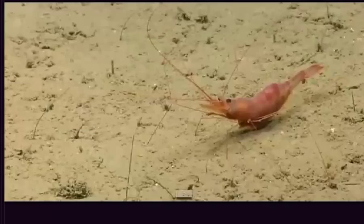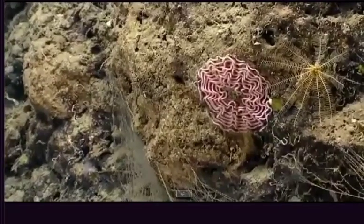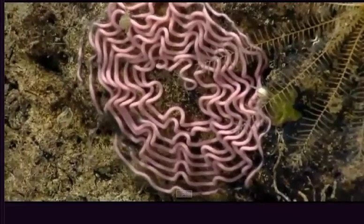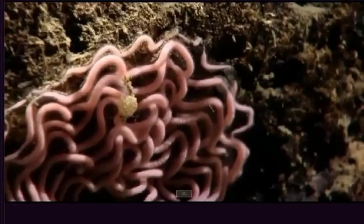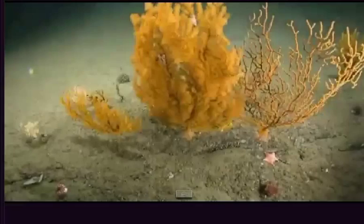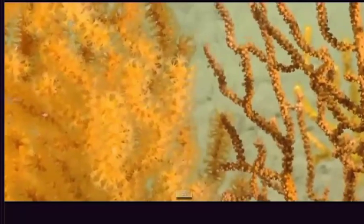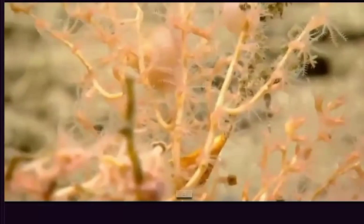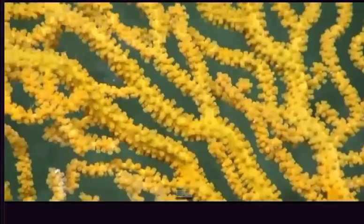Those are scale worms crawling along the branch of the black coral. Whoa! My goodness, that's cool, that's awesome. What is it, Scott? I've never seen anything like that before. Suggestions are that perhaps this was made by a nudibranch, but we haven't seen any nudibranchs. We have just seen something incredibly amazing and it has stumped all of our resident experts. I think the polyps on this are retracted.